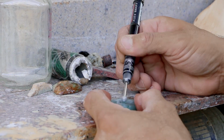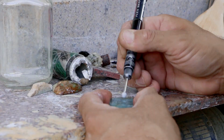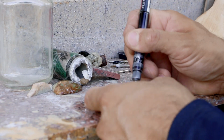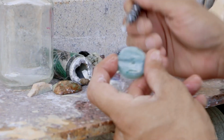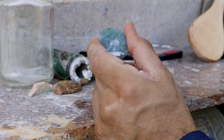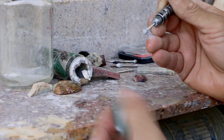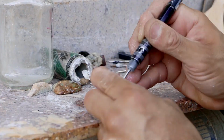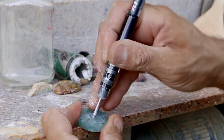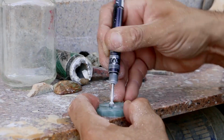You can do both sides, going to meet each other in the middle, helps to avoid any blowback or blowout in the backside of the rock. Or you can go straight through. I did both sides here, and I'll show you that if you mark them right, they come to meet right in the center in a little dot without any variation. A successful drill. Nothing's worse than drilling crooked holes. Don't do it.